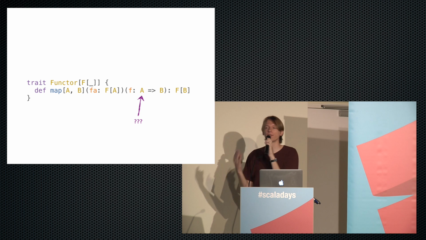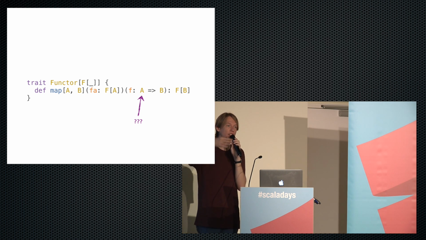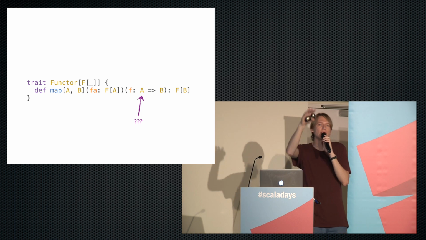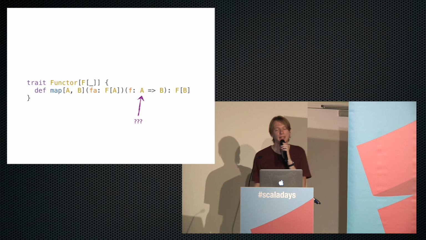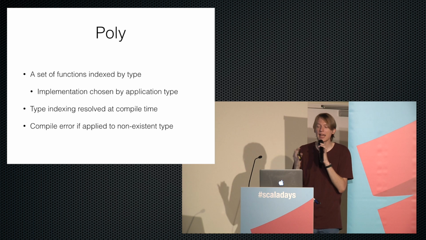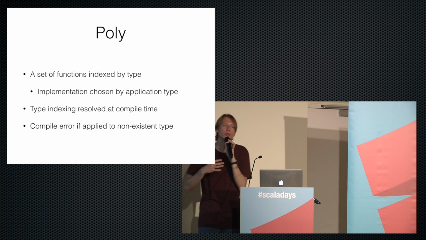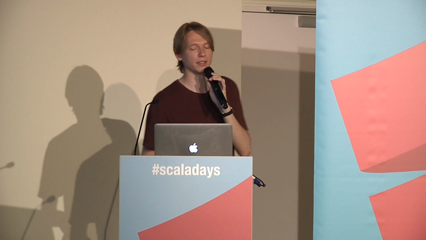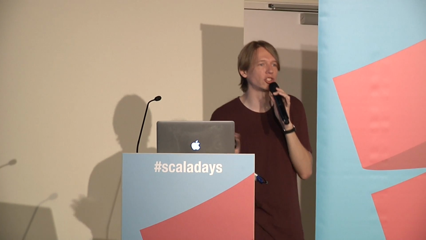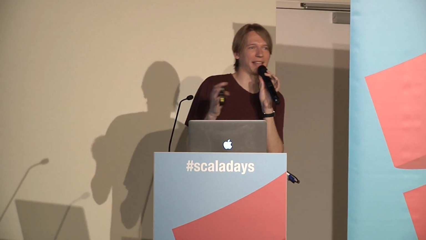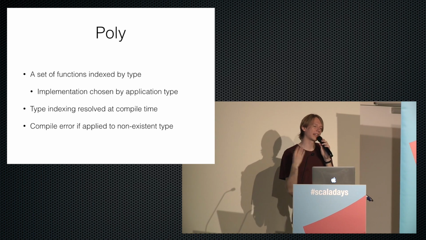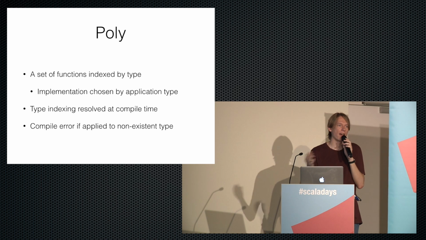We have to find a way of encoding a function that can take many different sorts of A's and return potentially many different sorts of B's. And it has to choose which implementation it's going for based on the type that it's given. So we define this construct that is fundamentally a set of functions indexed by type, and we choose the implementation of this function, the body of the function effectively, based on the type that we are applying it to. And we make this choice at compile time. We don't want to be throwing MatchError, doing ugly runtime things. We don't want to do any of that stuff, right? We want to do this at compile time. And if we don't have a case for a particular type, we want to just have a compile error.